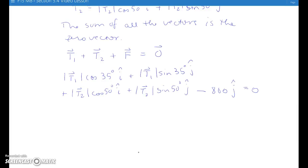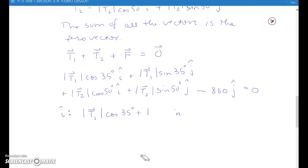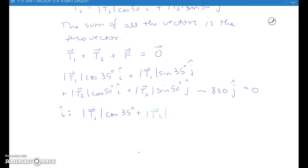And it's actually two equations. If you just look at the i hat terms, they have to add up to 0. So magnitude T1 cosine 35 degrees plus magnitude T2 cosine 50 degrees. So this i term and this i term, that's all the i terms there are, so those have to add up to 0.